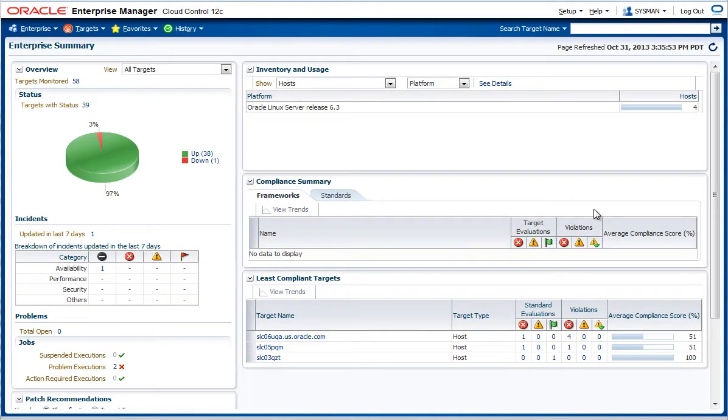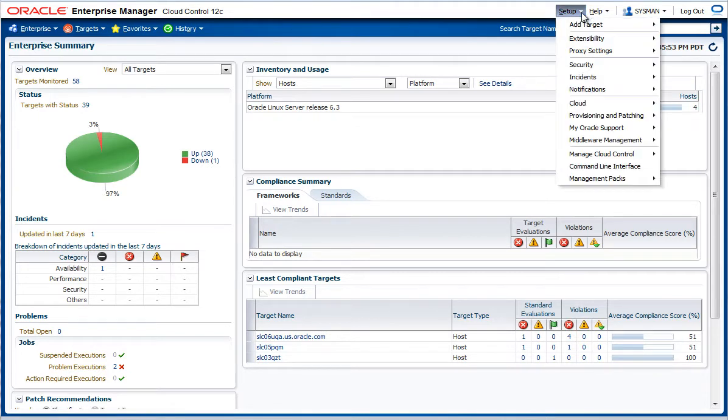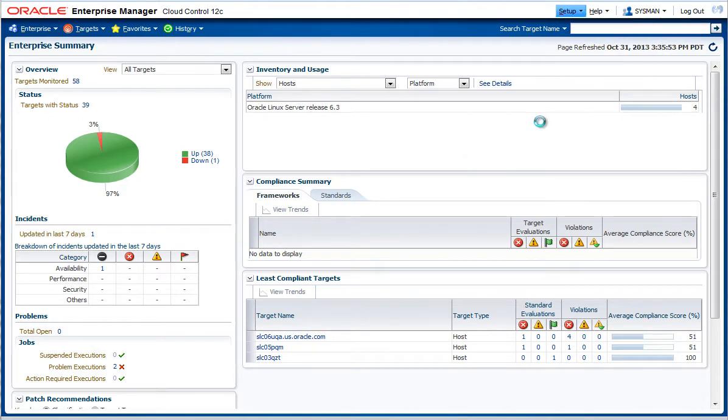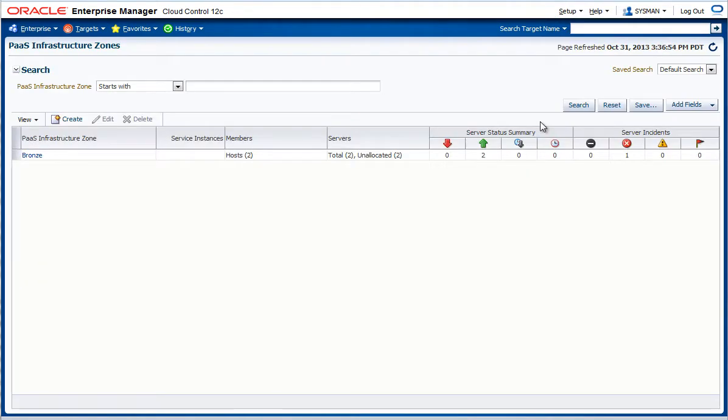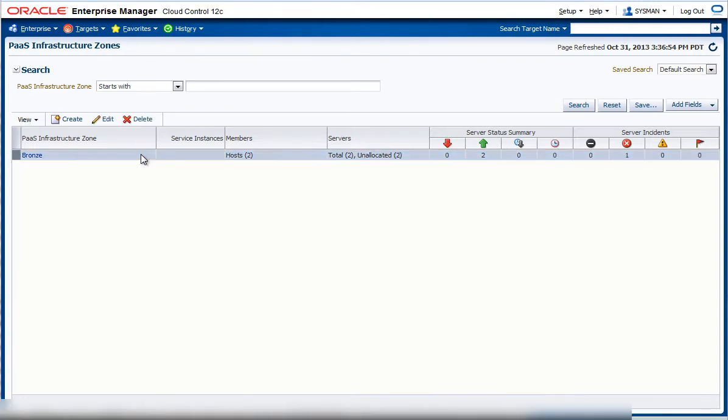Before we define the database pool self-service users will use to request PDBs from, we are going to look at the set of servers we will use to host CDBs. This set is called a zone. One is already created and we will use it. But let's have a quick look at how it was defined.